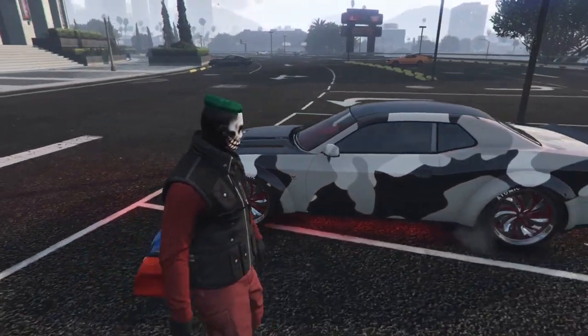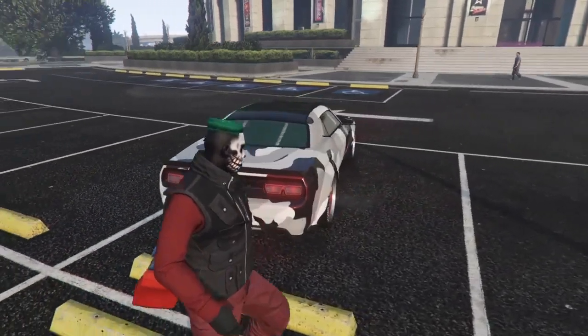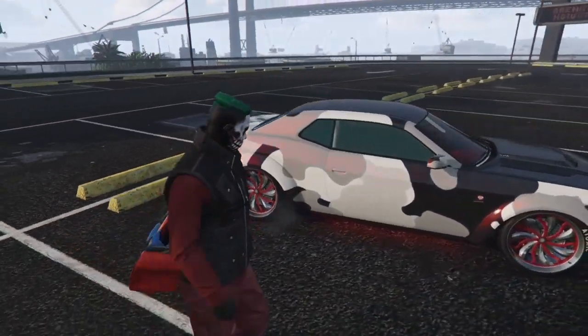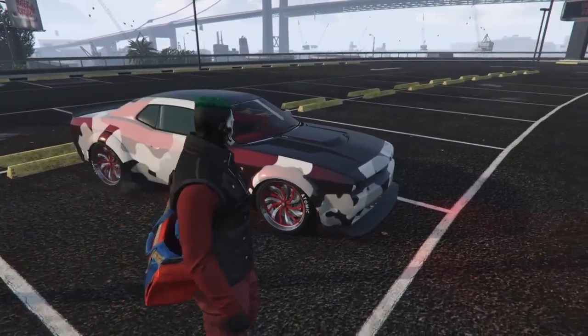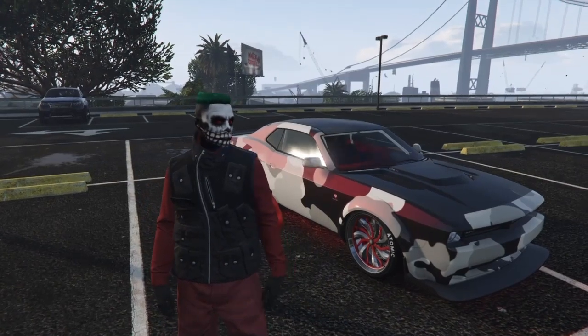But look at this vehicle right here. We can do what we can inside of GTA Online, and show, man, this car is crazy, bruh. I don't understand how this car came out so good. It's crazy, man. I might change the wheels up later. Who knows? I can just change the rims, you know, because we doing things over here.